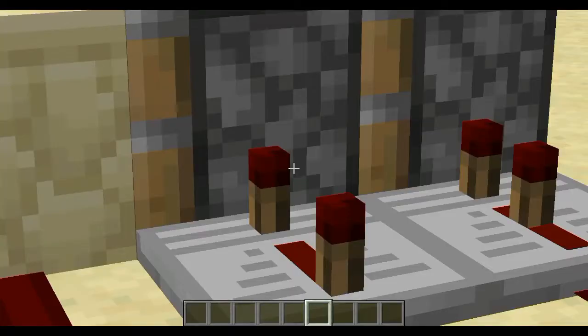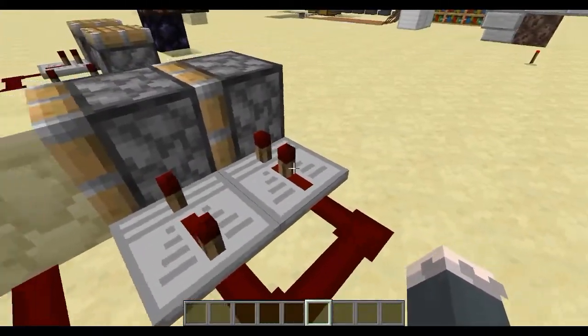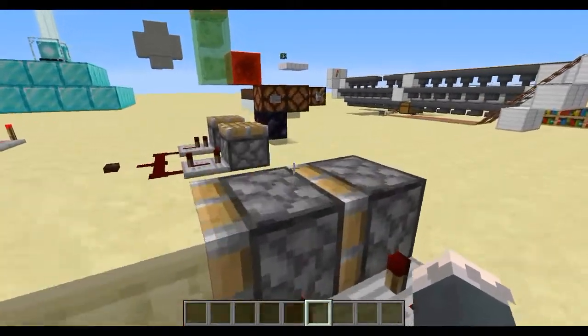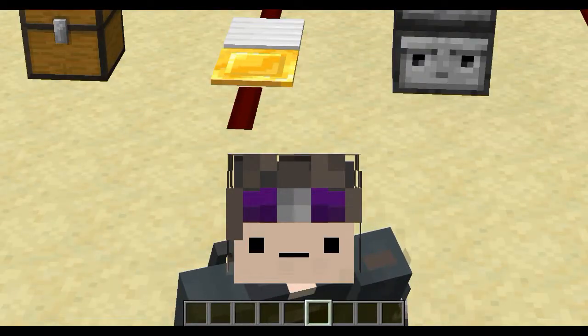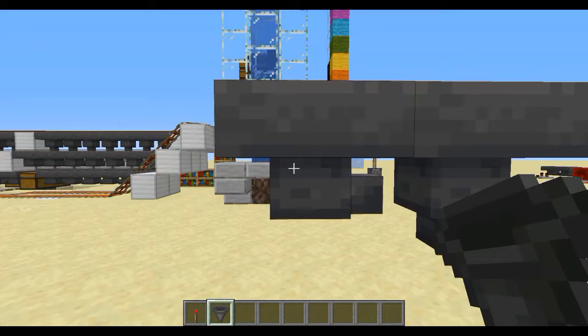On the topic of double piston extenders, there is also a horizontal one, which is also very important to know how to make. This is just a simple design that I learned first. All you need is a repeater set to 4 ticks, and a repeater set to 2 ticks, and some redstone dust, and there you go. I will not go into detail on triple piston extenders, but if you want to see it, in the top right now, I show all the great piston extenders you should know.